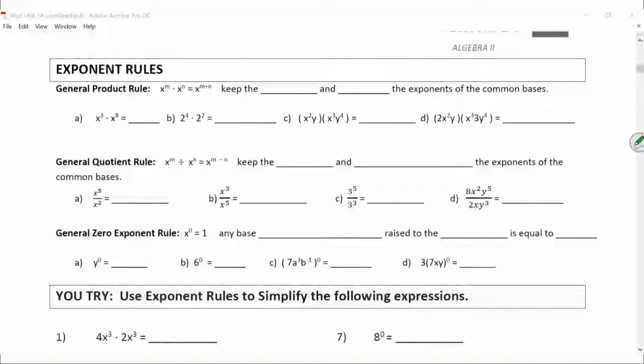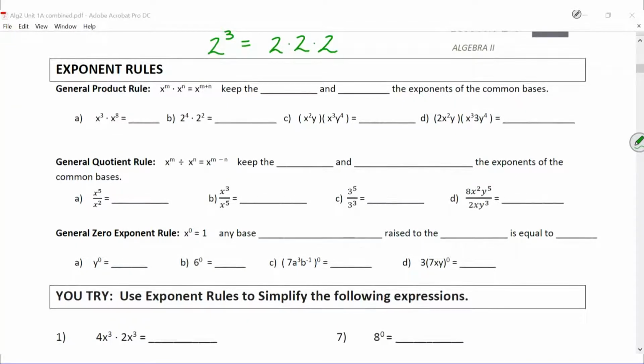Let's start with the basic understanding of what exponents even are. If I write 2 to the third power, what that means is 2 is the base of the exponent, and I'm multiplying that number 2 by itself the exponent number of times. So that means it's 2 times itself 3 times: 2 times 2 times 2. That's what's meant by 2 to the third power, or 2 cubed, is 2 times itself 3 times.